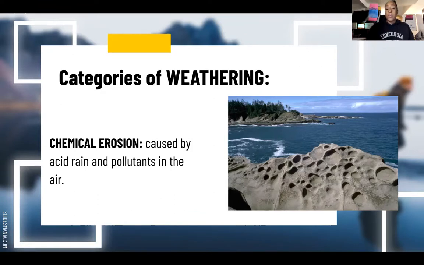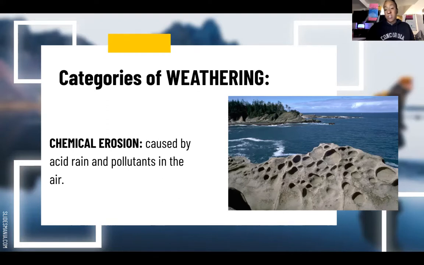So before, the levels of these dangerous pollutants and acid, the concentration wasn't very high, so that wasn't very dangerous. But now that we continue to damage the earth and put a lot more of these dangerous gases into the atmosphere because we have factories and stuff like that, they're coming back down onto the earth in the form of acid rain. We will talk about that.